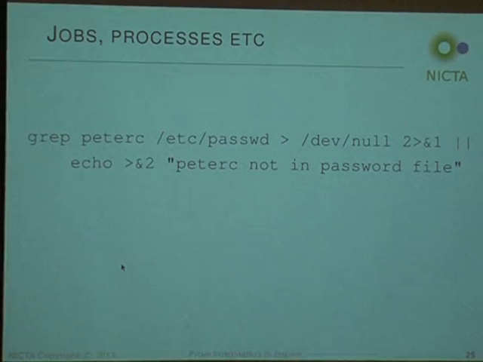And we've got the double OR. The new line after the double OR, the shell knows that we haven't finished yet, so we don't need to do anything to quote that new line there. We can just carry on. In this case, we're going to echo >&2, so this is going to go on to standard error: p2c not in password file. So, if the grep command finds me in the password file, then it won't output anything. If it doesn't find me, the echo will happen. And either way, I'll get a true exit status. Okay? Good.